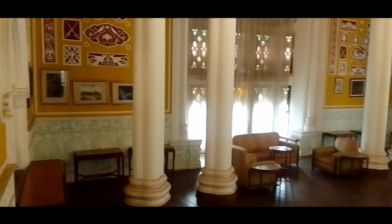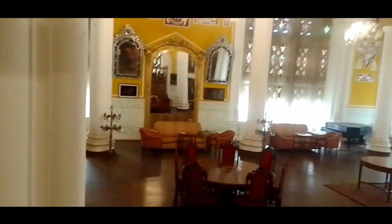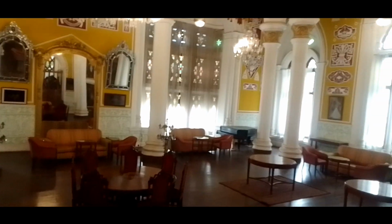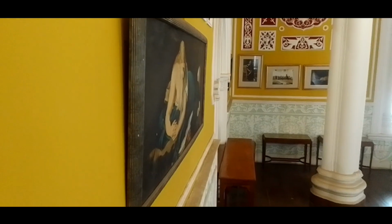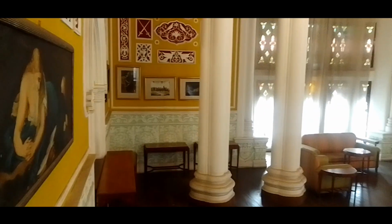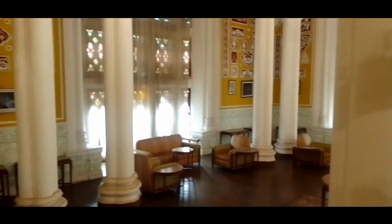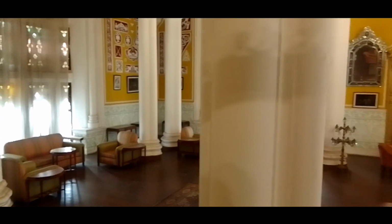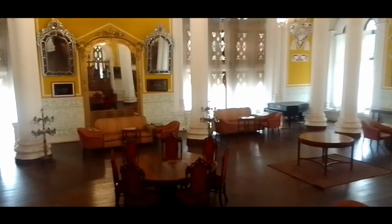Bangalore Palace, built in the 19th century, this architectural marvel will take your breath away. From its regal turrets to its intricate carvings, every inch of this palace whispers tales of a bygone era. And the beauty doesn't stop there. Explore the vast gardens that surround the palace, step inside, and you'll be transported to a world of opulence and elegance. Unearth priceless artifacts and witness the rich heritage of this magnificent place.